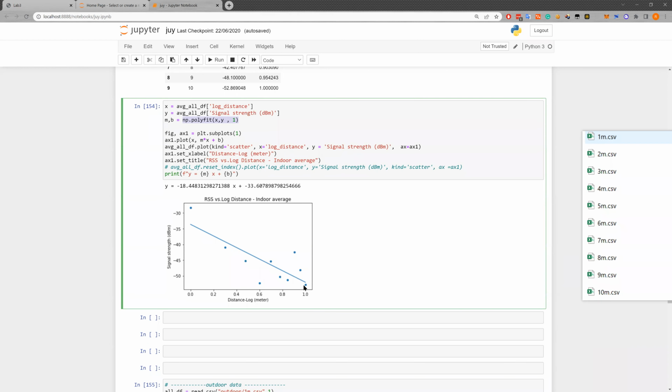And then plot this kind of line. As you can see, the longer the distance we have, the more the signal strength goes down. That's the thing we should mention in our report. So you also need to write down a paragraph about it. Let's see, do you have any question here?